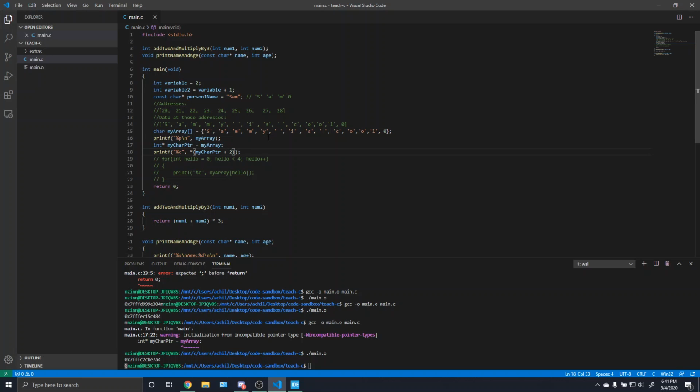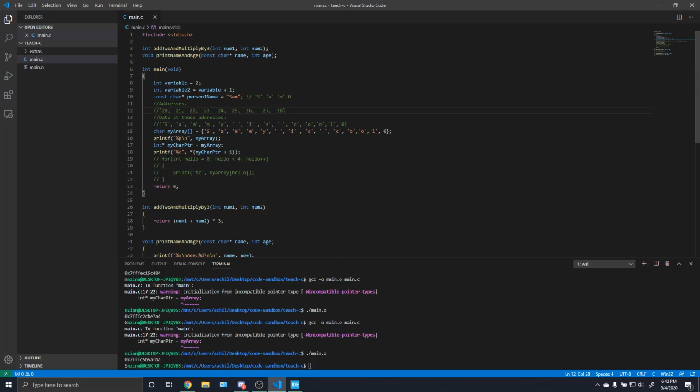So let's do just plus 0. When you run it, it's an S, because we're still printing a character and we're dereferencing this plus 0, so it's still pointing to the first character, this S. But if we did plus 1, since characters are 1 byte and integers are 4 bytes, we should be printing a Y, because that's 4 characters later.